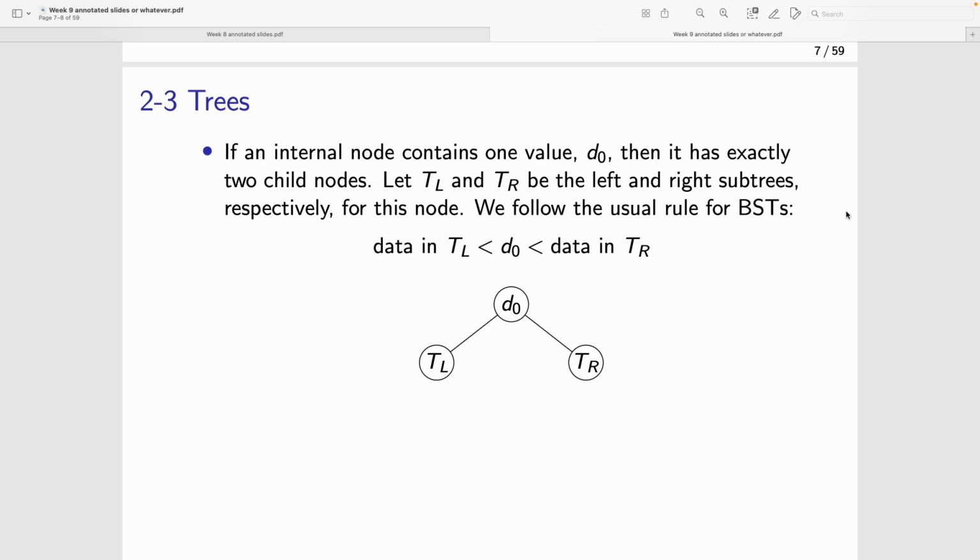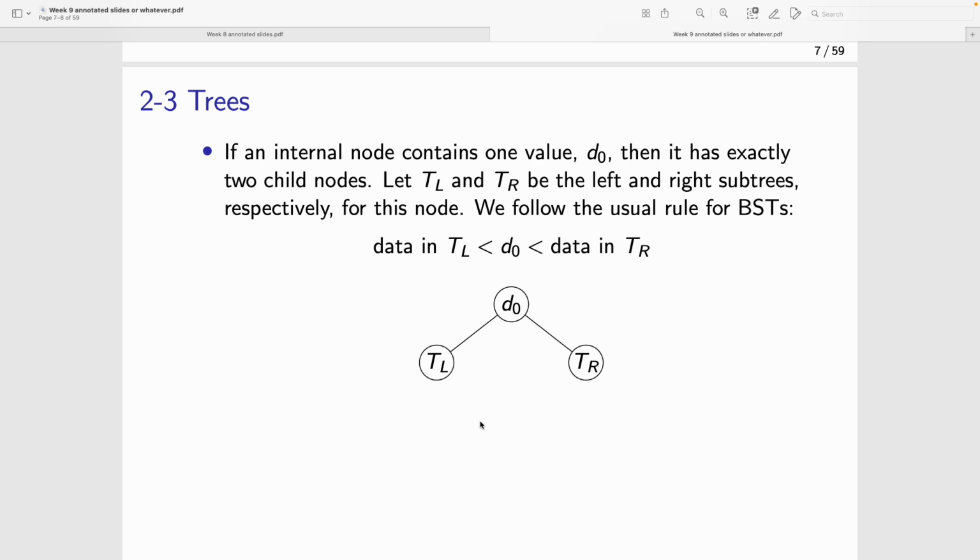Call the left and right subtrees TL and TR. Then TL and TR will obey the same rules as values in binary search trees. All of the nodes in the left subtree will be less than the node's value, and all the data in the right subtree will be greater than the node's value.